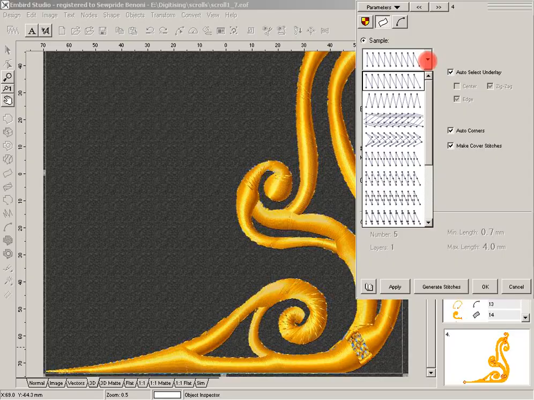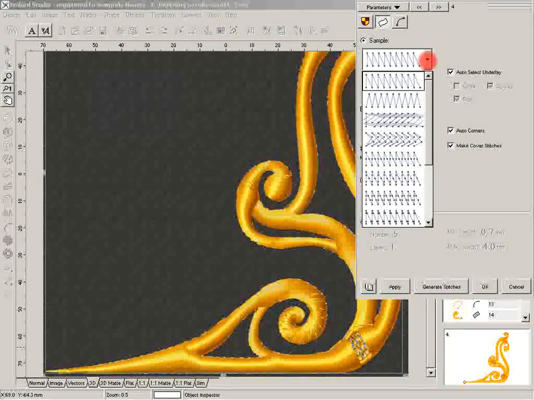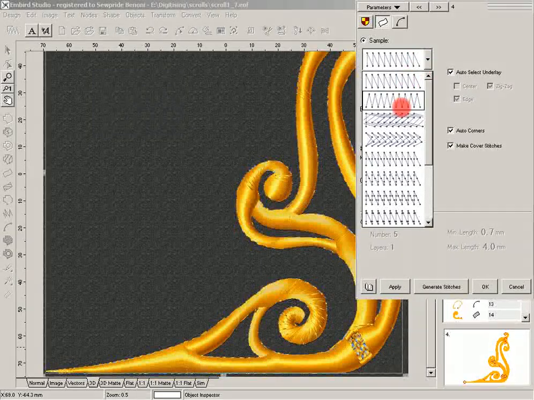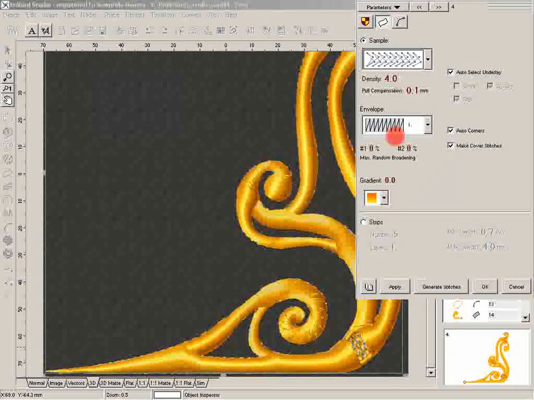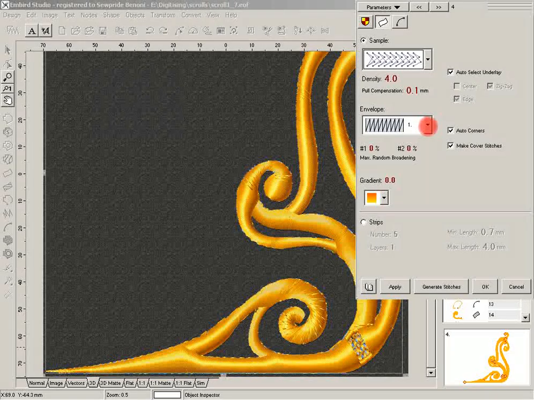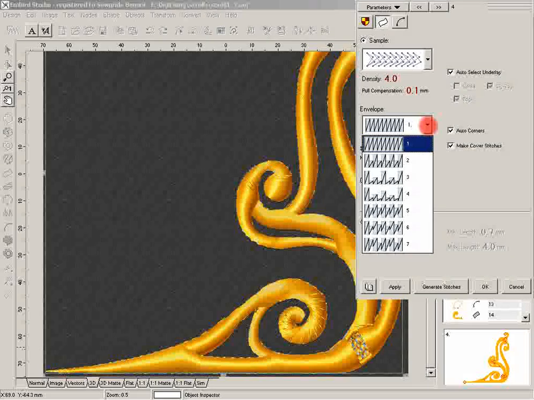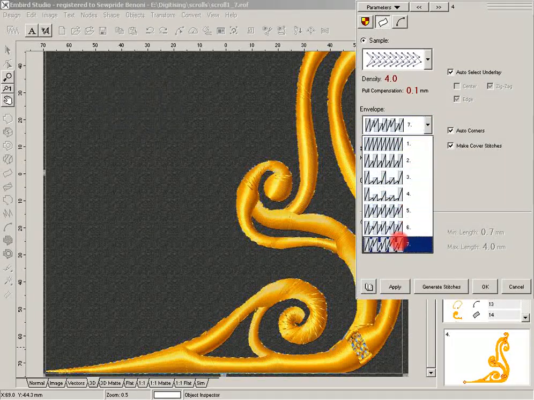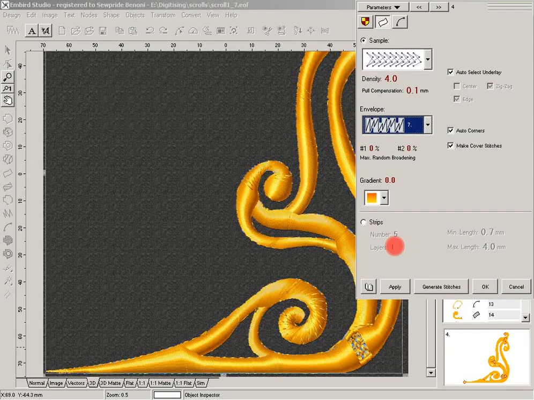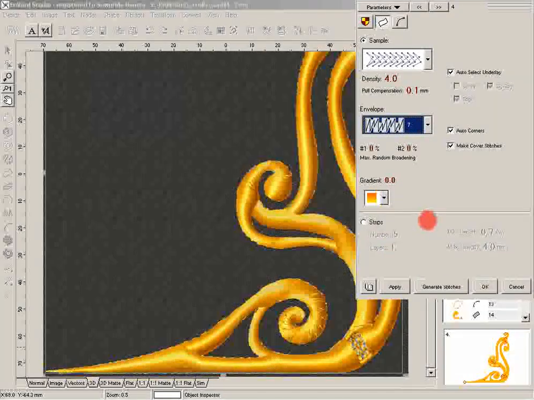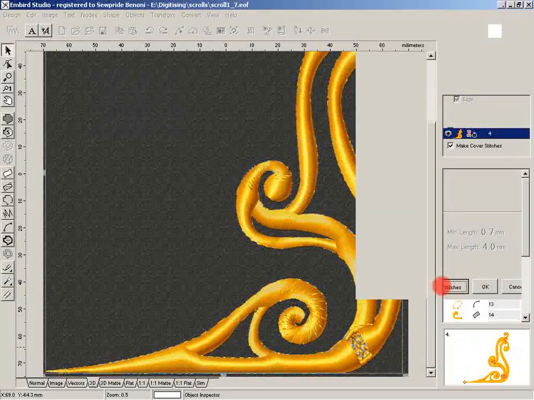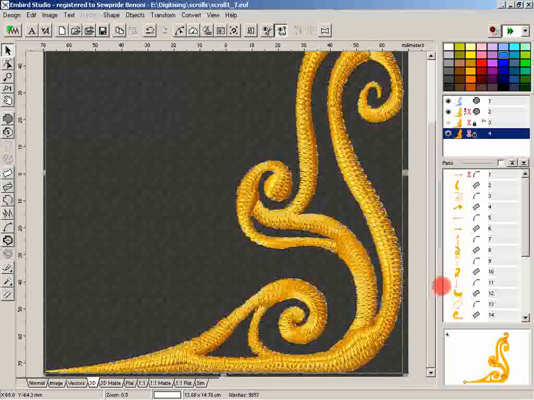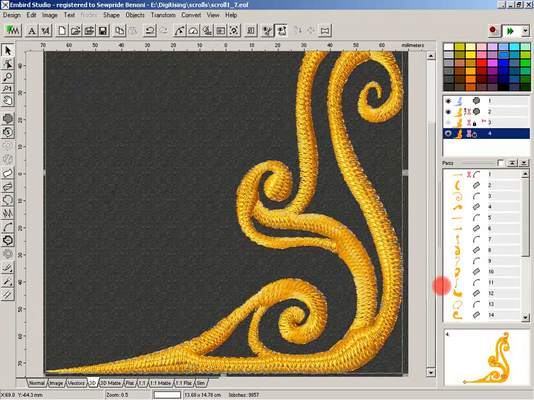Instead of sample 1, which is your normal satin, I'll most probably use item number 4 there, and in the envelope I must change from number 1 to envelope number 7. I won't change the density, I will leave it as is, and then just generate stitches, and you'll see the difference on the actual design as it changes over.